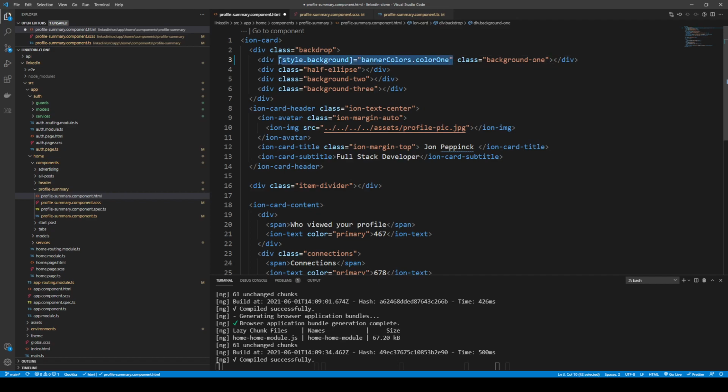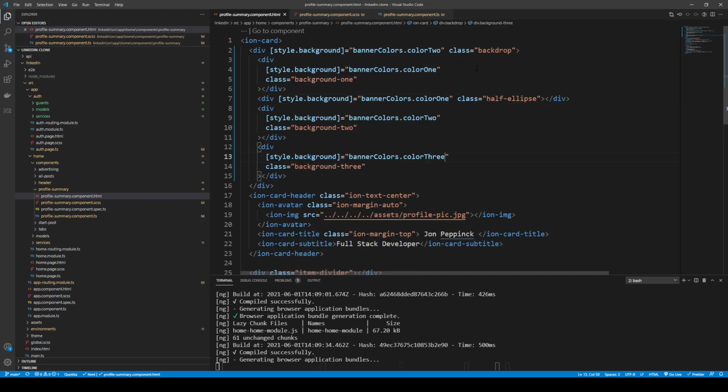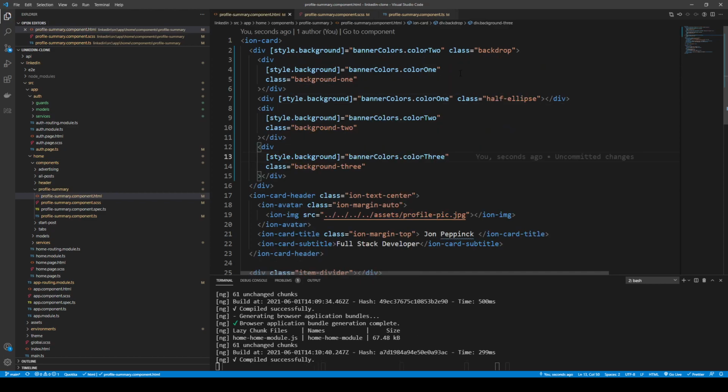And I'm just going to go ahead and copy this down because it's also going to be color 1 for the half ellipse. It's going to be a color 2 for background 2, and the background color 2 is also going to be on the backdrop, and background color 3 is going to be background color 3. So now if I save that, based on the role, we're able to interact with that and get the template going and the colors going.